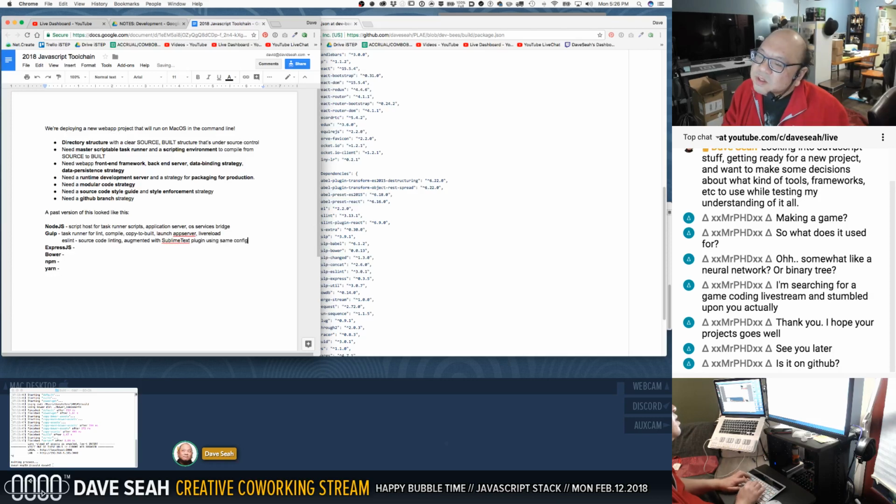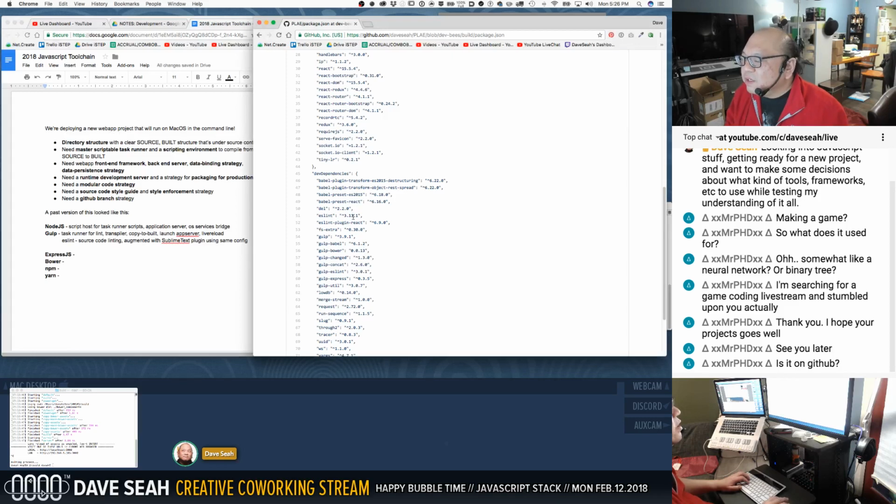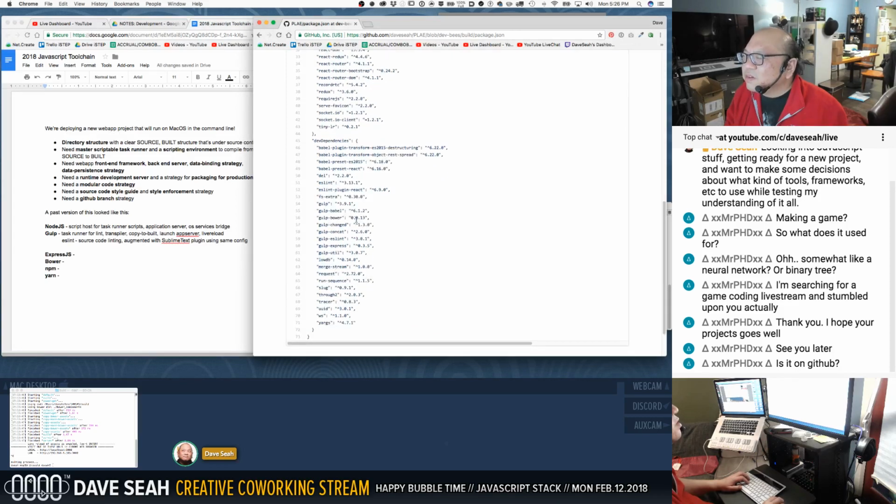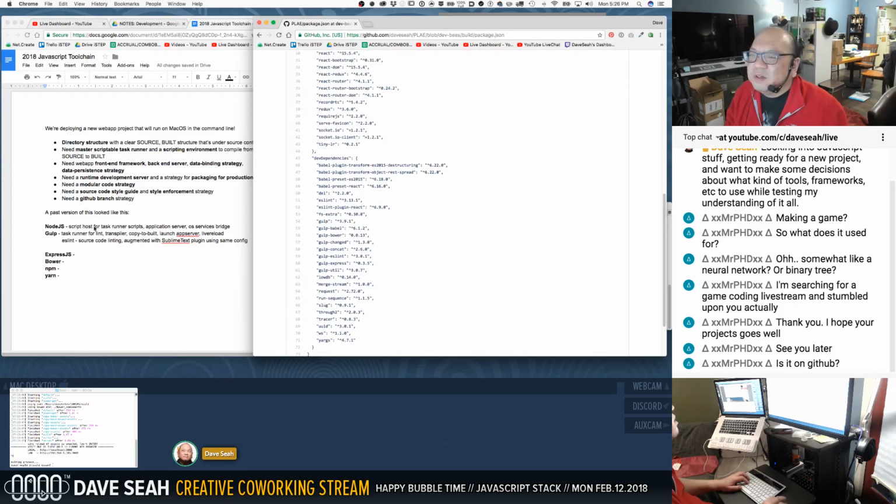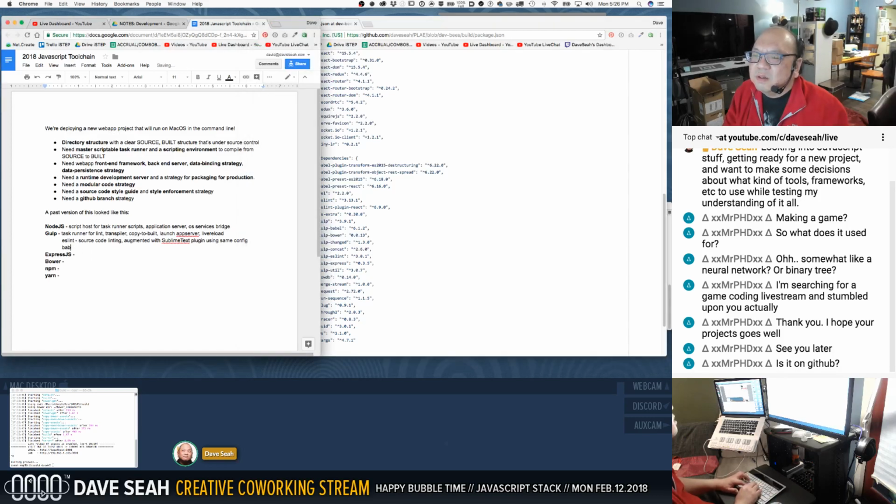Using same config. We also, for compiling, what do we use for that? Actually this is transpiling, not compiling in this case, transpiler. Our transpiler is, I think, Babel. Babel for transpiling.